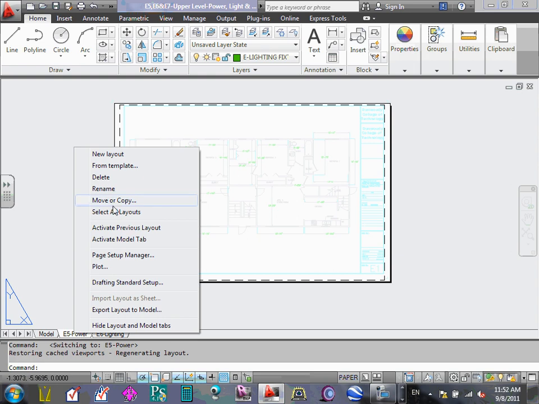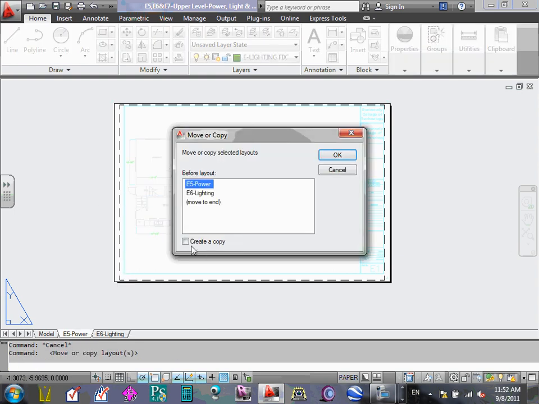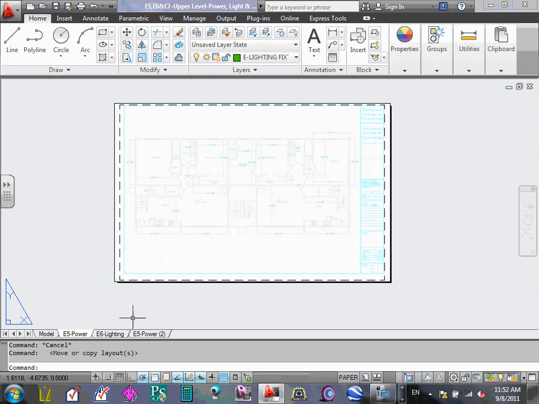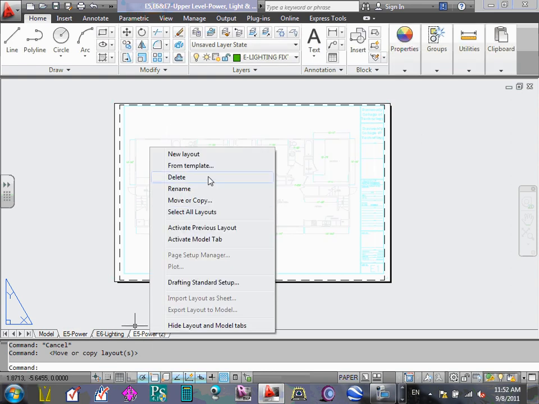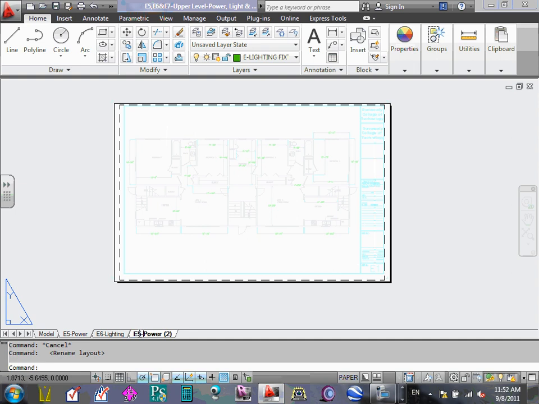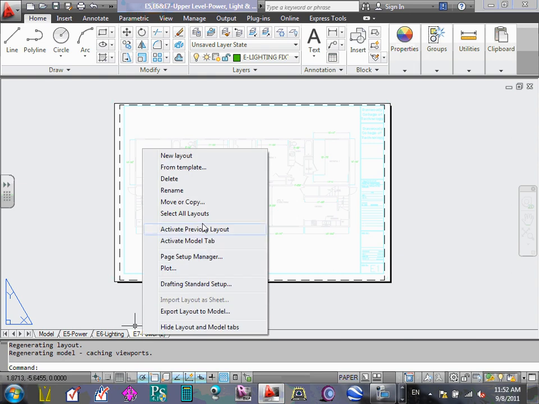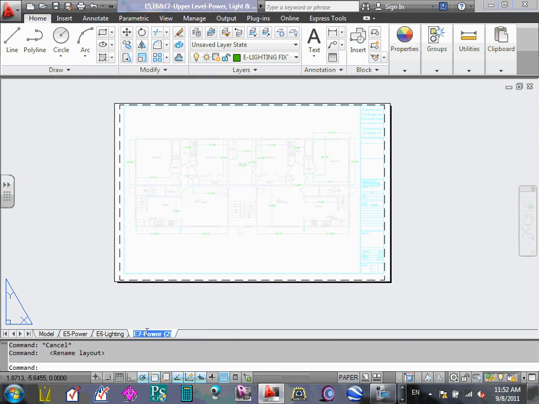Right click on it. Again, copy. Create. Move to the end. Right? Are you guys with me? Create. Move to the end. Okay, you get E5, right click on it, rename it, and what do you guys think this baby would be? E7, just LV, you don't have to spell, everybody knows what LV is, right? Rename, and I'm going to say LV, low voltage. Or if you want to spell low voltage, that's fine with me. Let's spell it, low.